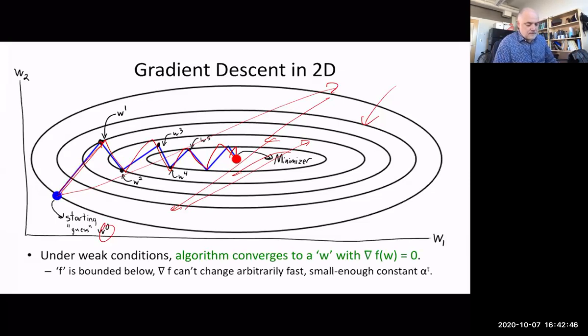So the conditions that we'll think about, and we're not going to do this theory in any detail at all, but basically you can show that gradient descent will converge in general to a W which is a critical point, where the gradient function evaluated at W is equal to the zero vector. This holds if the function is bounded below, so in other words, the function can't diverge to negative infinity, which would mean that you need an infinite number of steps to get there, and the gradient function is nice. It can't change arbitrarily fast, so that if you make a small step, you could end up having a gradient that points you in some other crazy direction super fast, right?